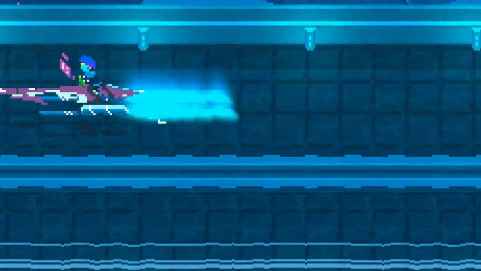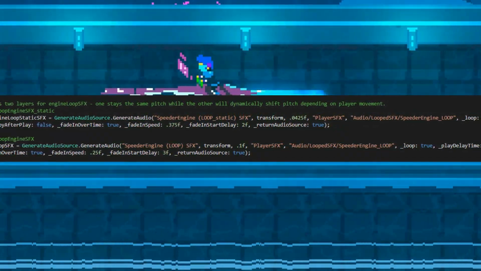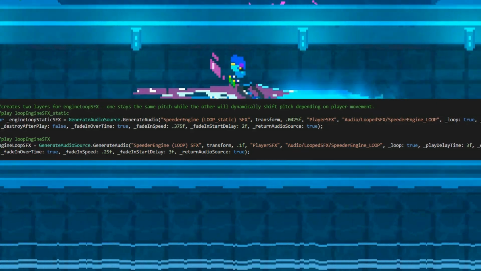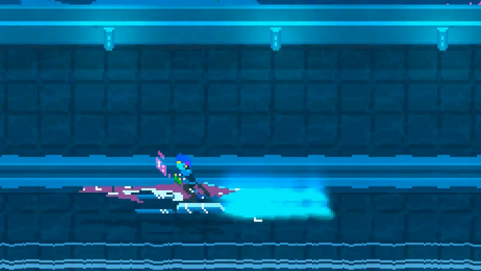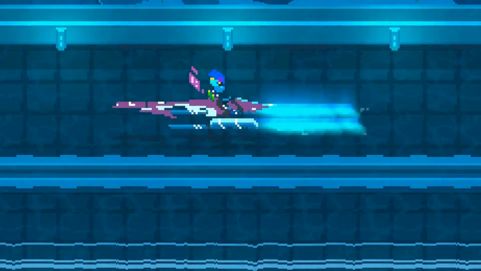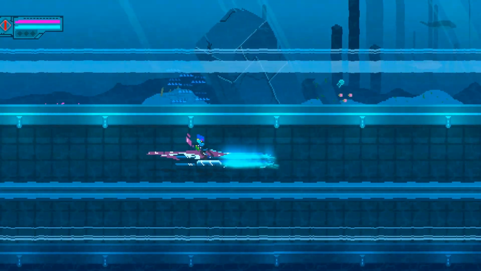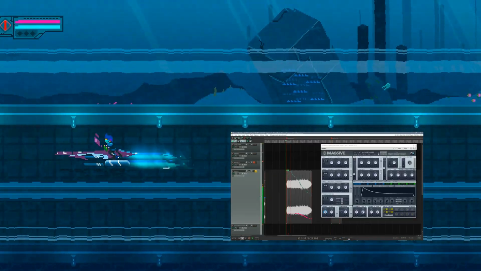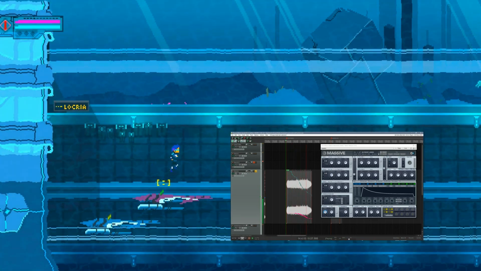The engine loop sound effect is also generated twice with different start times, so they'll start towards the end of the start engine sound and fade in. The reason I double up the looped engine sounds is because they create a phasey effect, and I also dynamically shift the pitch of one of them while the player moves back and forth and the other sound remains static. Then when you get off the speeder, the loop sound fades out and the engine stop sound effect plays back. For the projectiles and the impact sounds, I just used some pre-existing sounds from before.